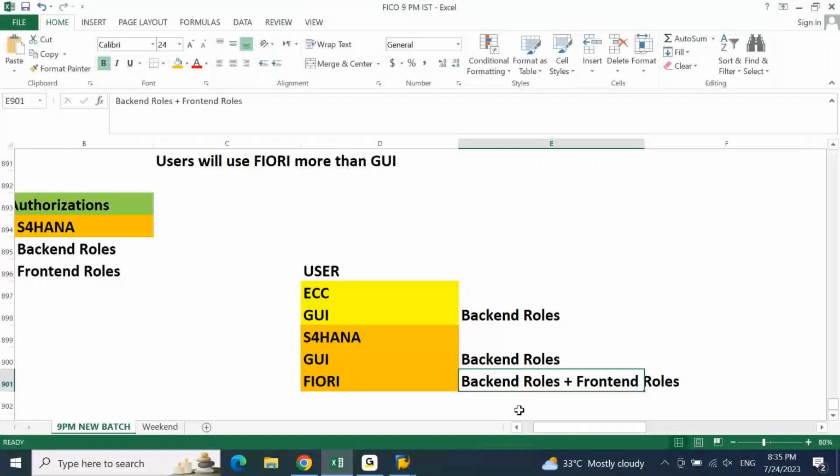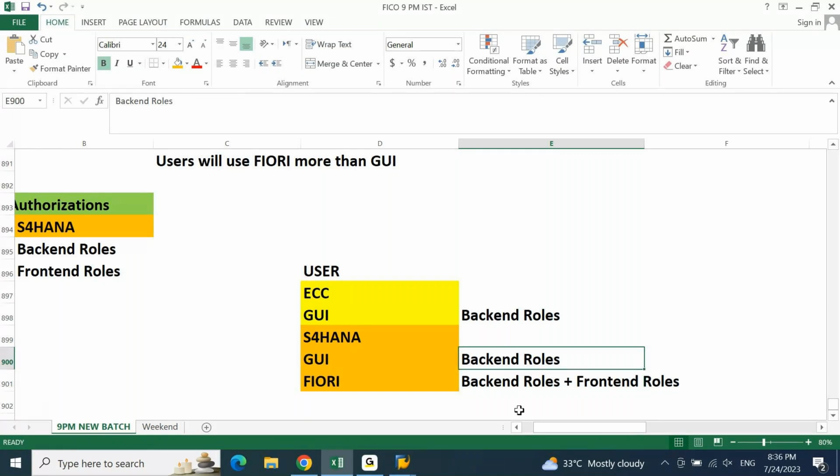You cannot say roles and authorizations are part of a basis activity. It is created by basis based on the input provided by the functional consultant. For FICO related roles and authorizations, as a FICO consultant, you are called functional. You will have to prepare a list and share it with the basis consultant. The basis consultant will create the roles, create a test user, and share it with you. You log in with the test user and make sure everything is working as expected. So this is also another testing that you are going to perform to ensure that the roles and authorizations are working fine.